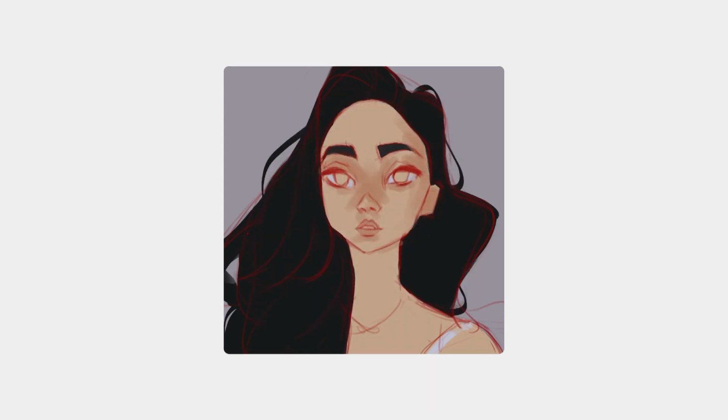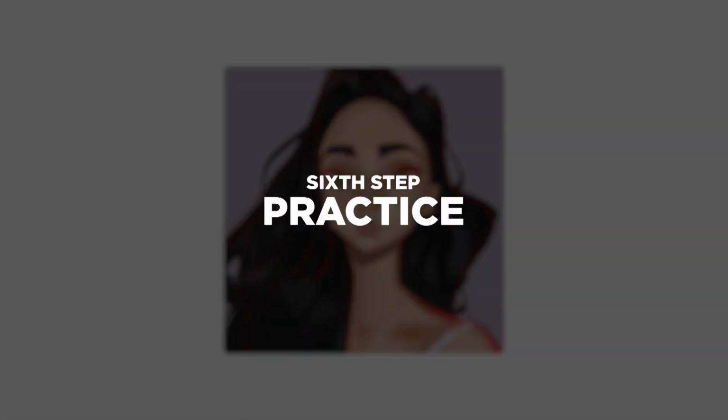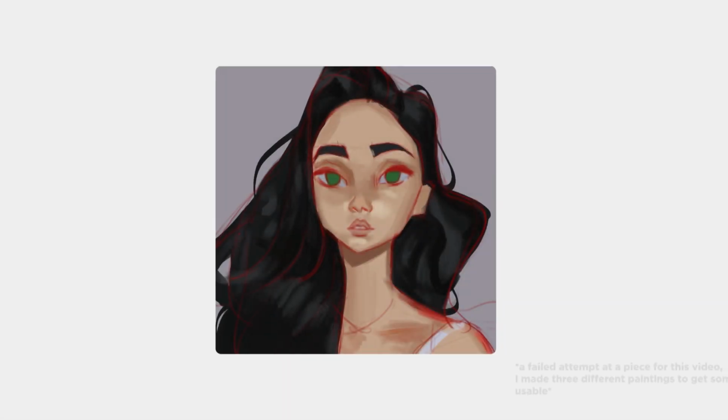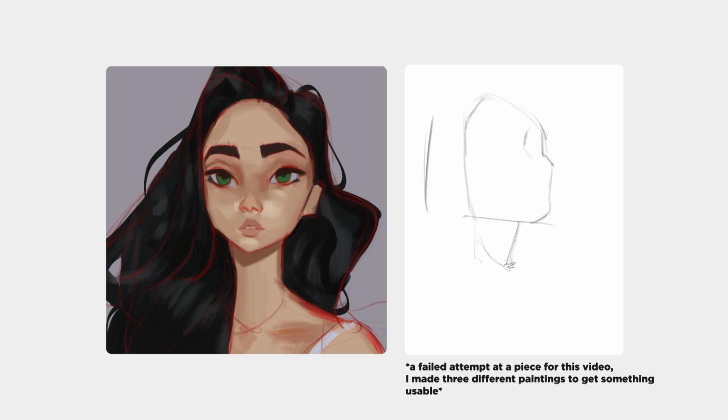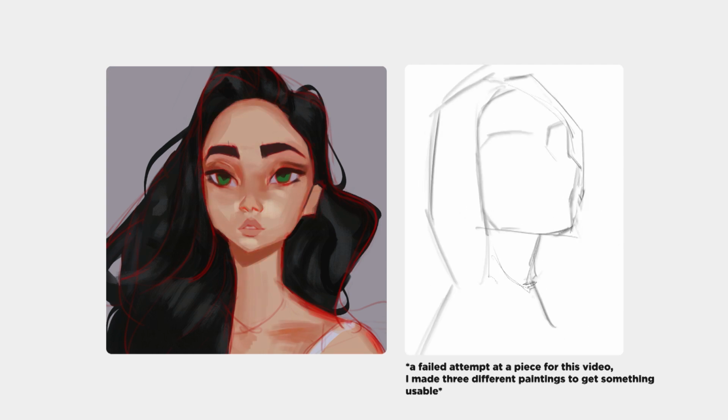Nah, but for real, painting faces is pretty complex. There's a lot of subtlety in it that I simply can't get into in the interest of time, that you'll be exploring and figuring out as you draw and paint more faces. So, to really round this process out, let me add in the step people always forget: practice. Remember that this thing you're hearing from your device should really only be your launchpad. You're not going to learn much about drawing faces by just watching videos if you aren't putting pen to paper and scribbling some out yourself.